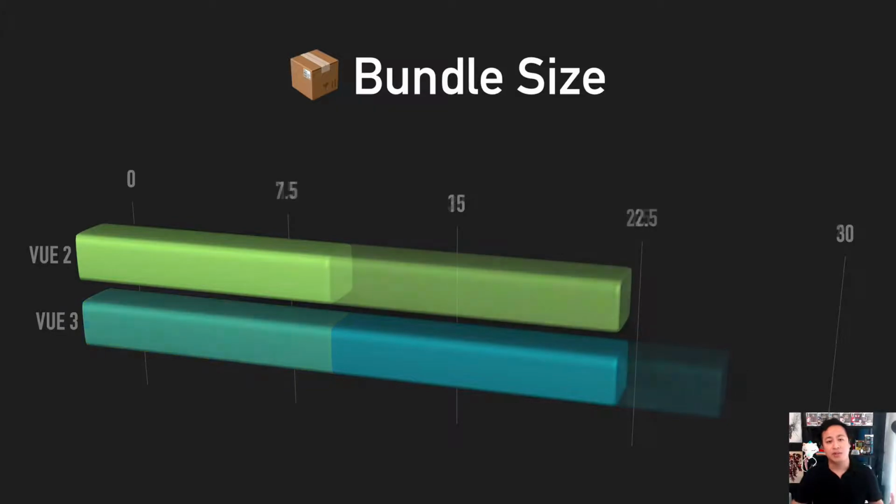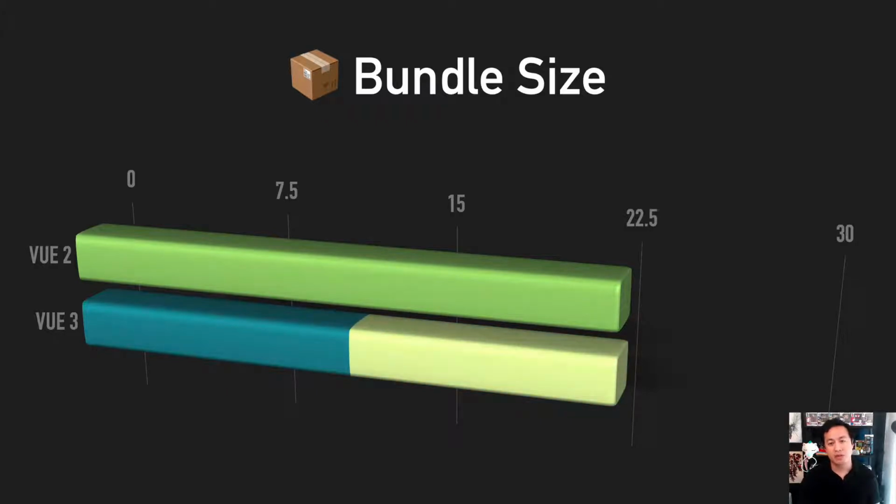Well, I'm happy to report that actually Vue 3, even though it has all these new features, was rewritten and has all these performance boosts, so that basically it is roughly the same size as Vue 2. And on top of that, because you can actually code split and because of the way the tree shaking works with packages, it has been rewritten in such a way that when you don't use certain aspects of the Vue package, they can be dropped and the bundle size can be made even smaller, making sure your applications are as performant as possible. Exciting stuff, right?